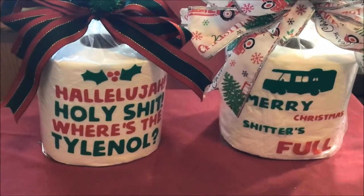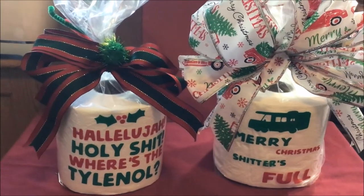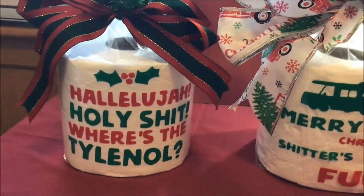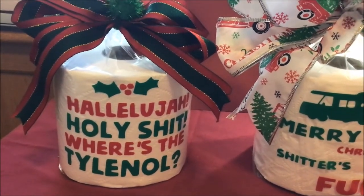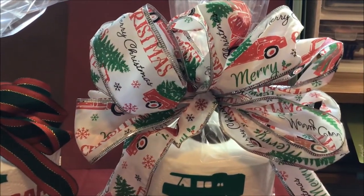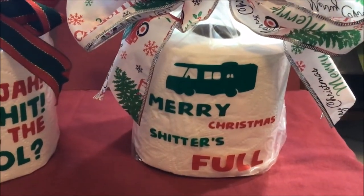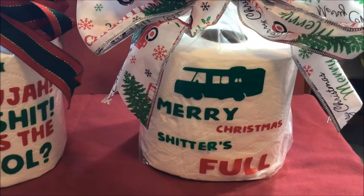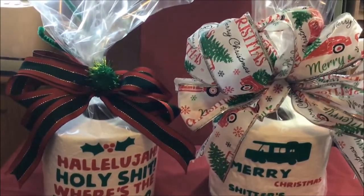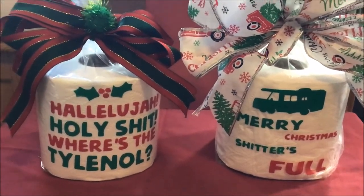Okay, anybody that knows me knows I love the Christmas Vacation movie, The Griswold Family. So this one is Hallelujah, Holy Shit, Where's the Tylenol? And this one is a Merry Christmas bell with the red truck, Cousin Eddie's RV, and Merry Christmas, Shitter's Full. So, sorry if the language offends you, but this movie is hysterical. And I'll bring you the other two in just a sec.